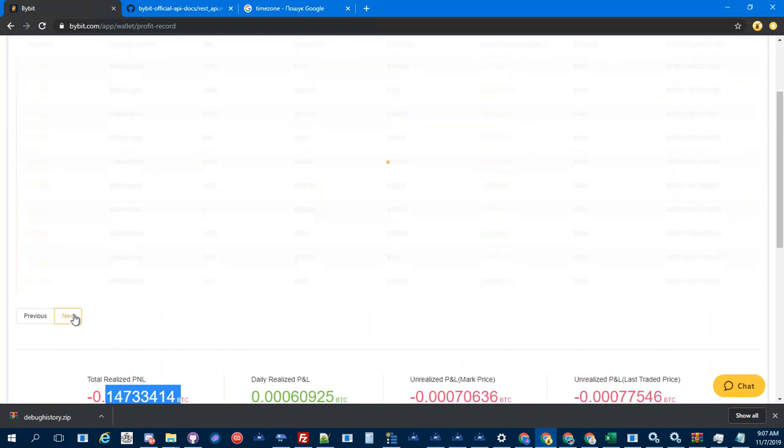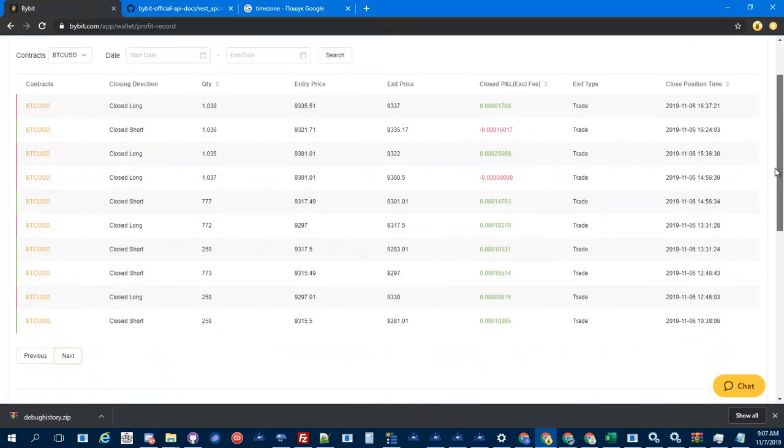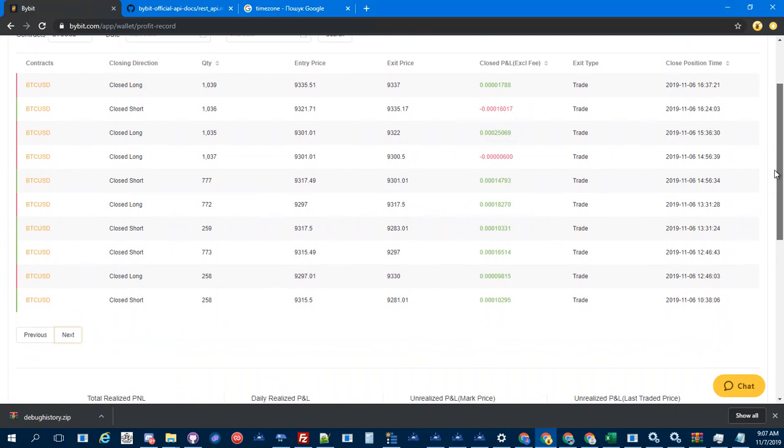I test with my money, real positions, and then once it's going good, we'll add some more money to it and go from there.